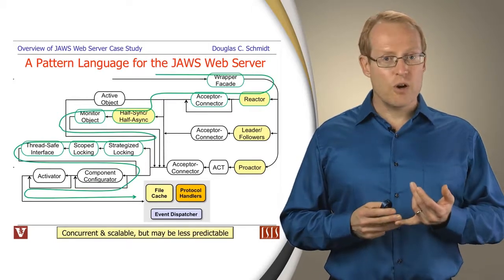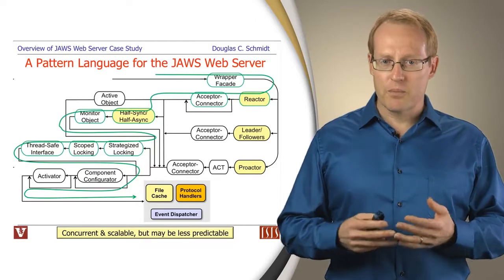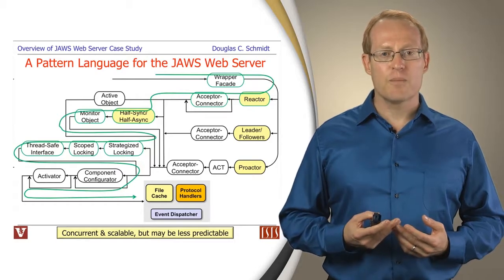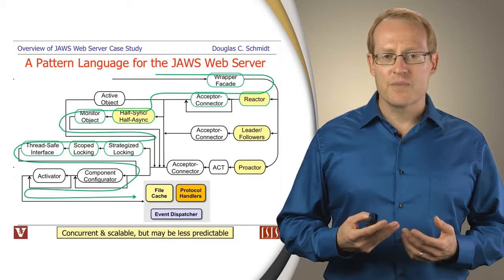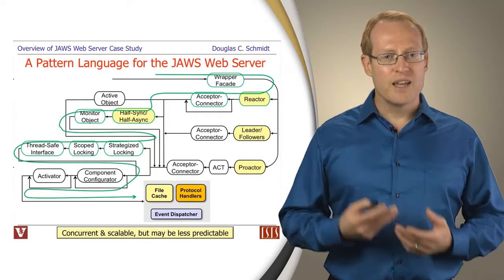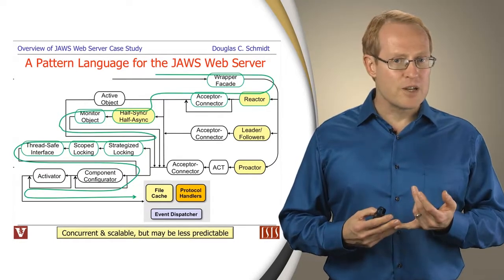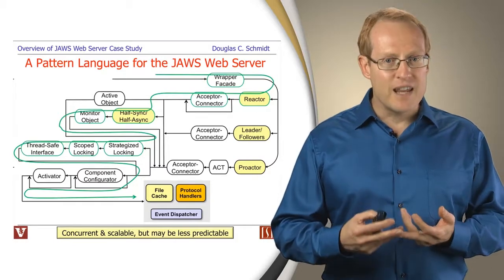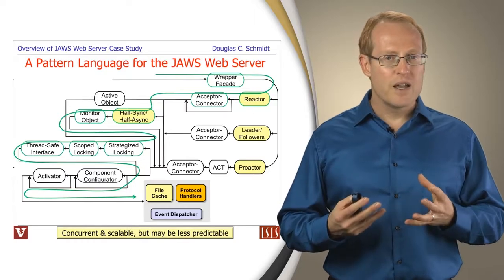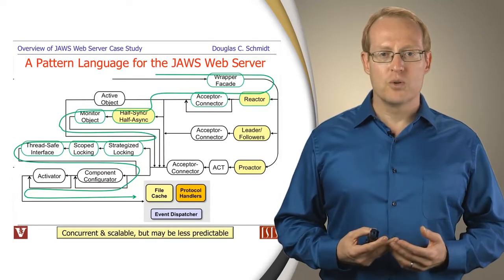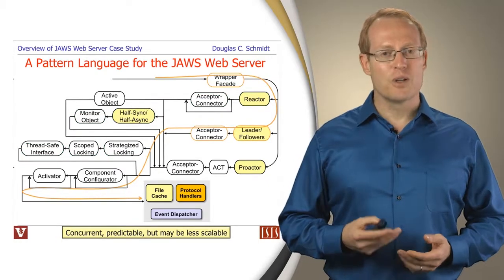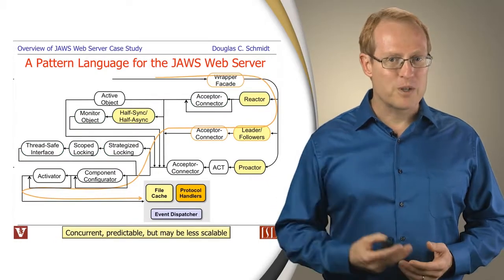This approach is concurrent, much more nicely scalable, and bounded scalability tends to work better under heavy loads, for example. The downside is that it's a little bit less predictable because you're allocating memory, you're passing memory between different threads, there's some synchronization overhead, context switching overhead, data movement overhead, and so on. And so in some situations, especially for small requests, this might not be the right way to do the web server concurrency architecture.